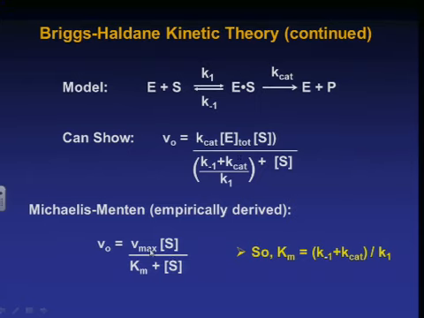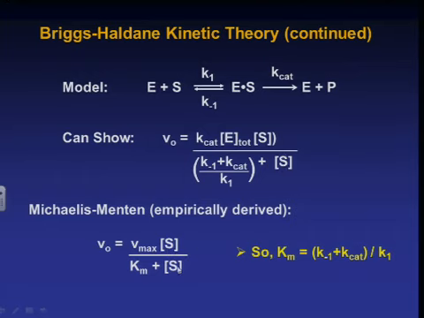We know, okay, that this is Michaelis-Menten. They described a Vmax. Briggs-Haldane in the numerator, they come to a term of kcat times E tot. Okay? What is the maximal velocity? The maximal velocity that can be achieved in this step would be kcat times ES, but the maximal that you could ever achieve would be if all of the enzyme was in the enzyme substrate intermediate. So this term, Vmax, does make sense with respect to that. In the numerator, you're multiplying that times the substrate concentration. That's the same. The denominator, you've got Km plus the concentration of substrate. You've got this term plus the concentration of substrate.